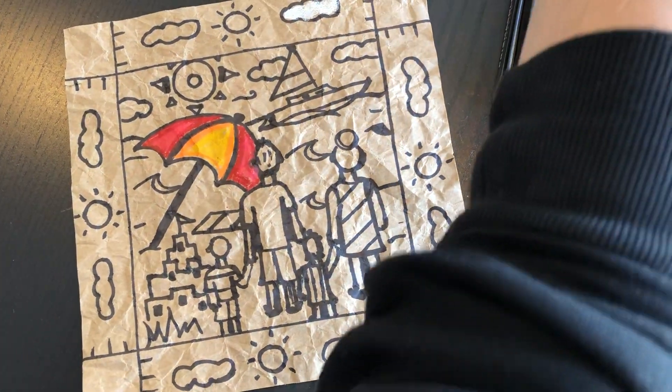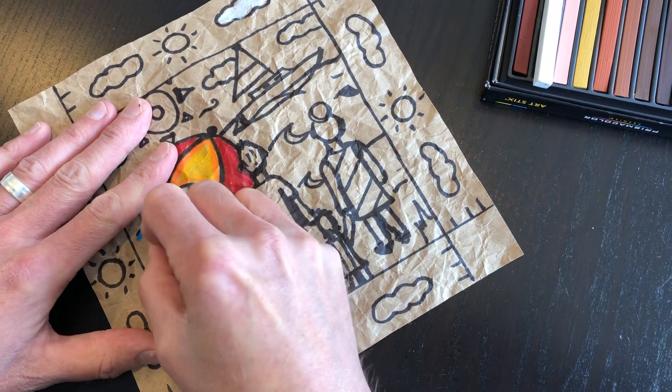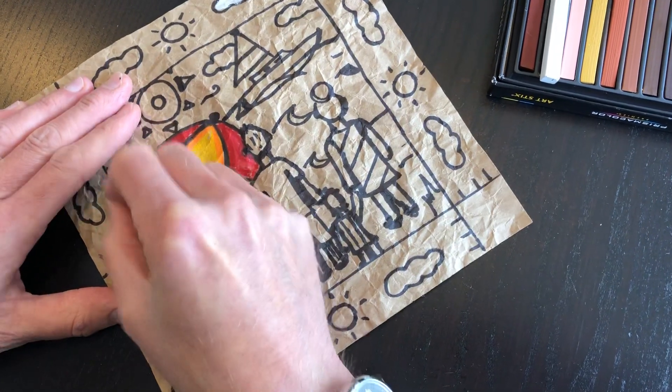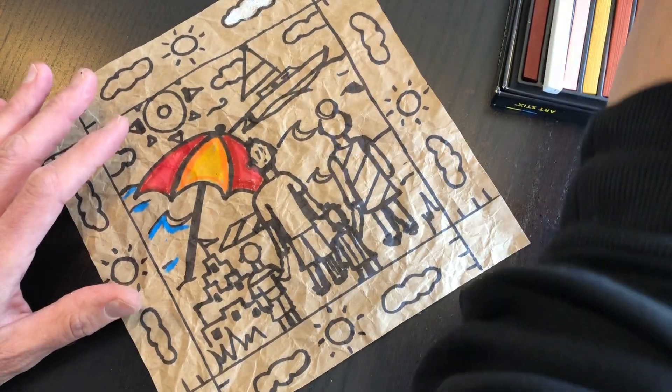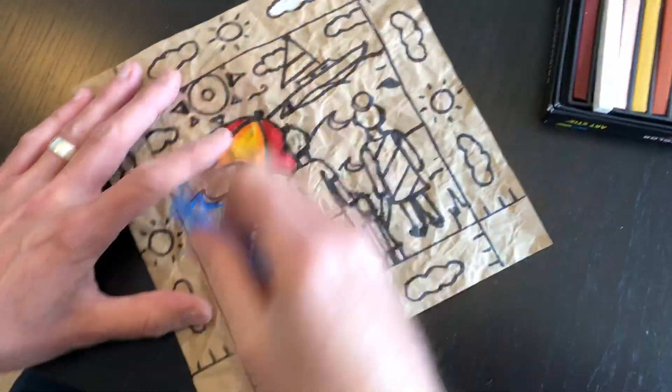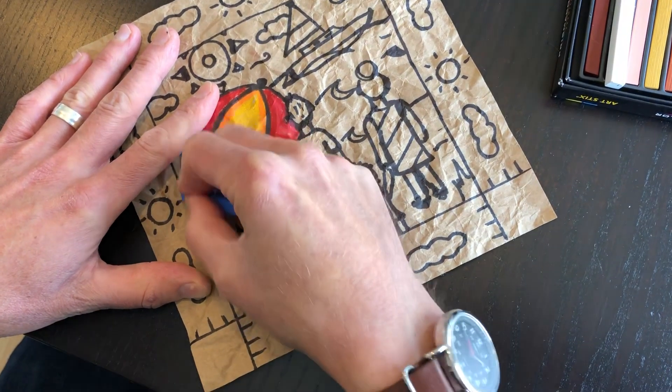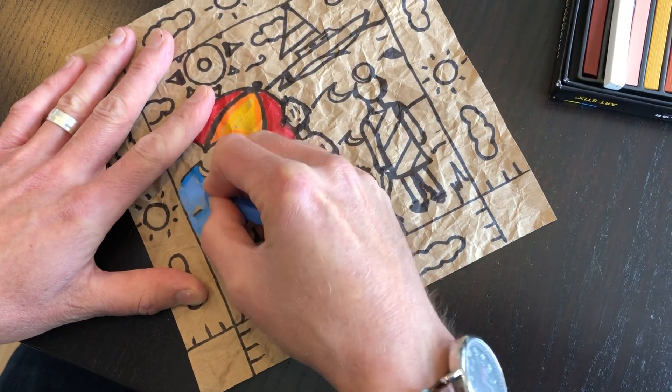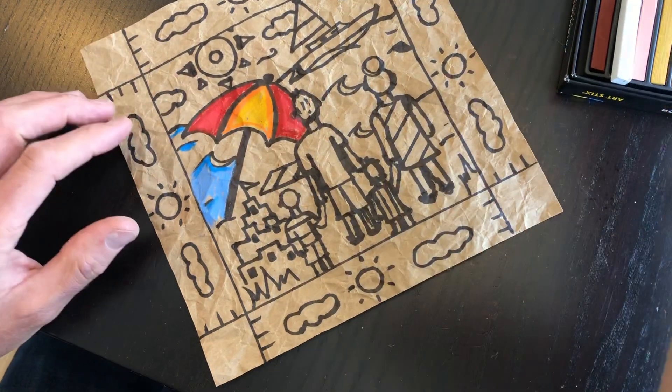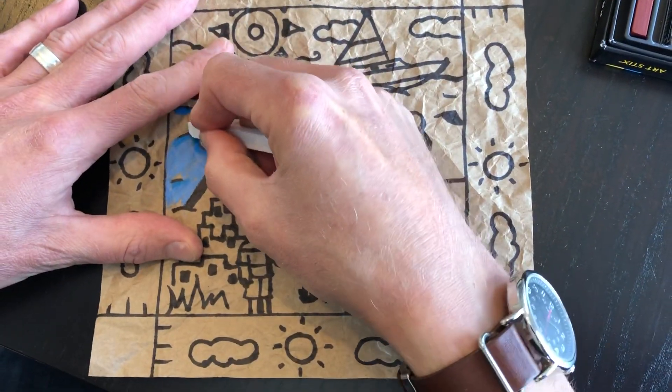I did the same thing with all of the water. I outlined it with blue. I'll just do one little corner here. I outlined it with blue, and then I took a different blue and filled it in. I even added some white to make it look like the waves are crashing. So it doesn't take a lot more time to do that, but I feel like it looks a lot more interesting when you use multiple colors.